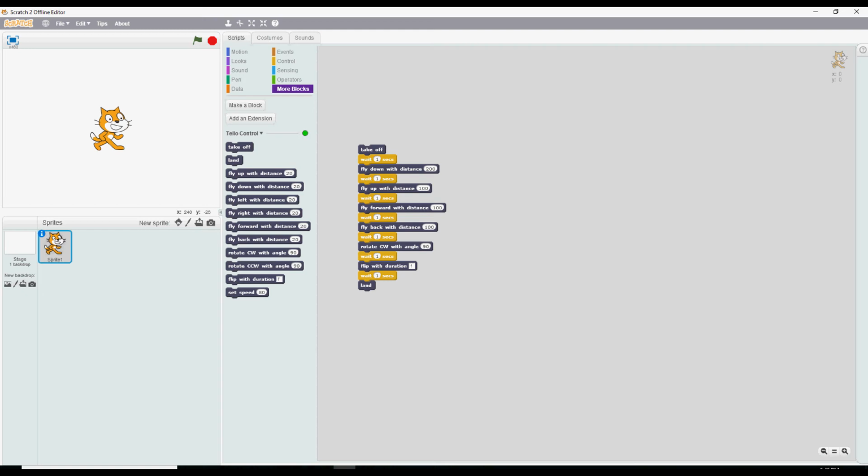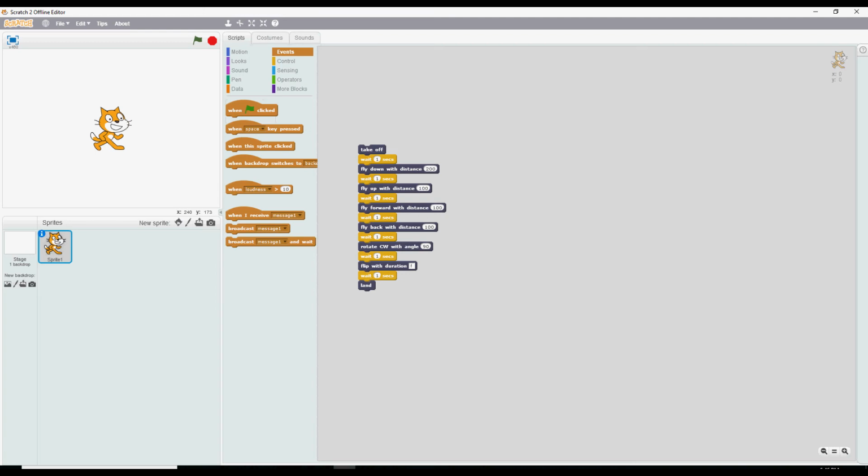You may or may not have to click on them one at a time for them to do the things that are listed there. Now, you can go up here to events, and notice the first one, it says when the green flag, which is up here, when it is checked, it's going to do all these things. So we'll go and snag it on there.